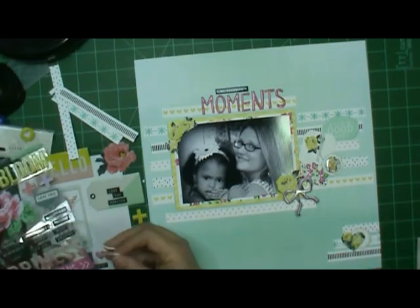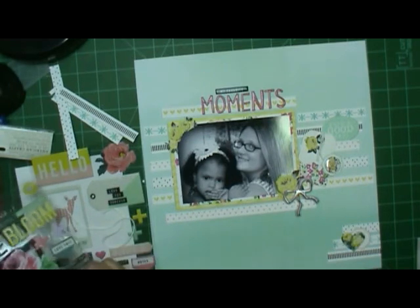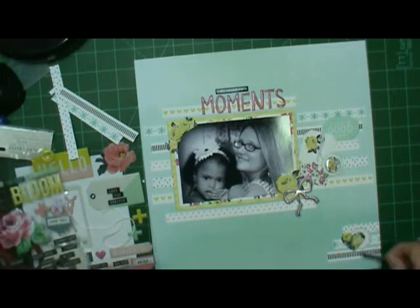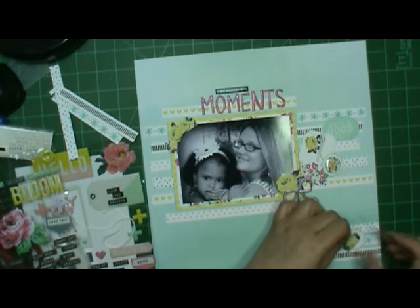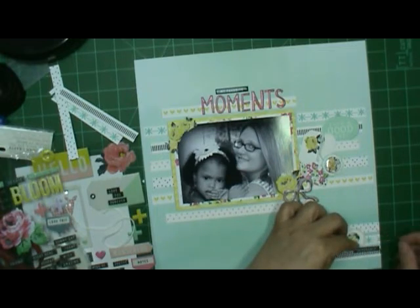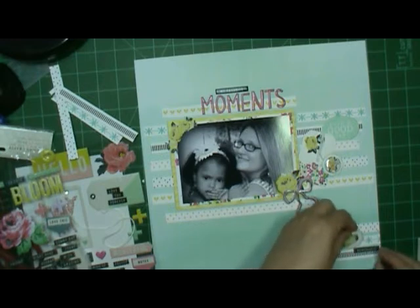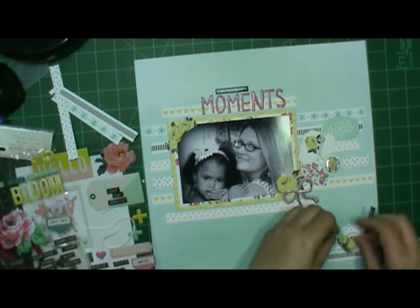And yeah, don't that heart look cute? That is a really cute heart. And I guess I'm looking to see if I want anything else. I don't think I see anything else on my... Oh, I know what I decided I want. I decided I wanted another word, and it says memorable. And so I did bring some black down there, and of course I think that one branding strip has black, but I added some more using that.